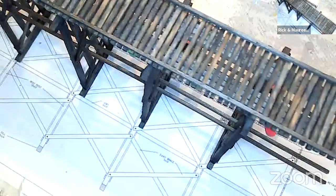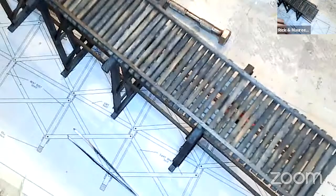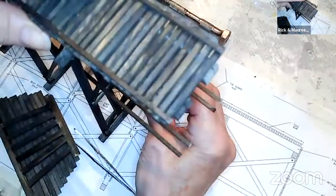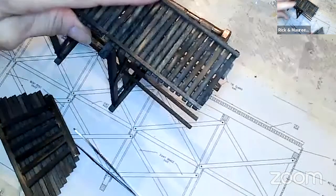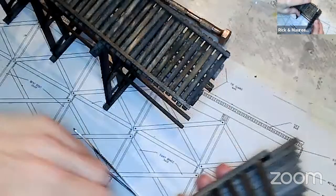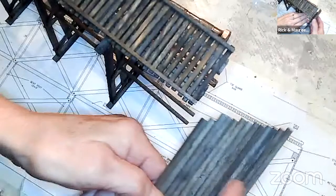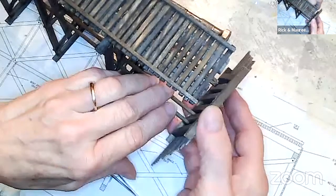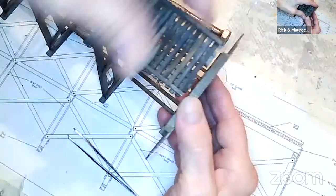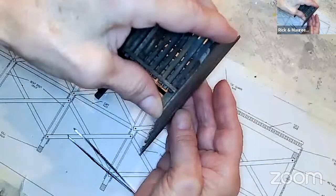And then what you're going to do is put that second abutment wall on. Okay, so I'm going to go ahead and do that. I know this isn't set up yet, but we're going to give it a shot. So again, take your abutment wall, making sure that you've got the abutment post facing the inside of the trestle, and your retaining wall is going against your embankment or wherever it's going to be. You want to make sure that they're going to fit. Just try that again. It looks pretty good. You can note where all the glue contacts are going to be.